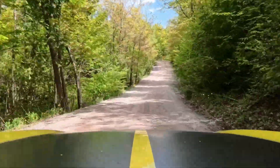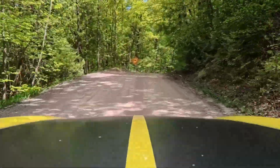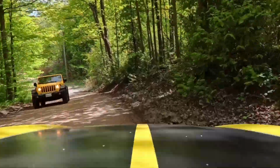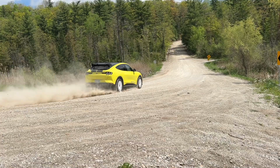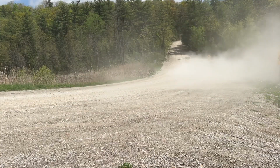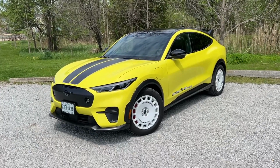This may not be a rebirth of a 90s Subaru STI or Mitsubishi Evo. It is much heavier and the power delivery is a little different. Of course, you're missing all those cool turbo noises. But as far as an EV goes, there's no real equal to this. Hyundai has the Ioniq 5 XRT, but that's missing the power of this vehicle, and it just feels like the more total package, visually and with the mechanical bits and just the feel behind the wheel.